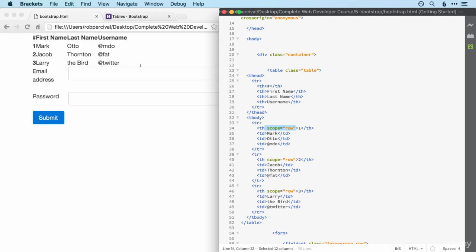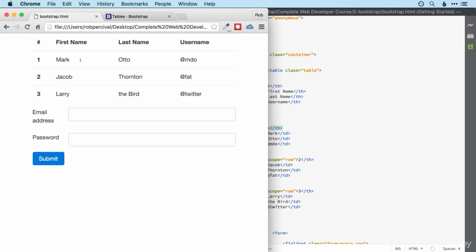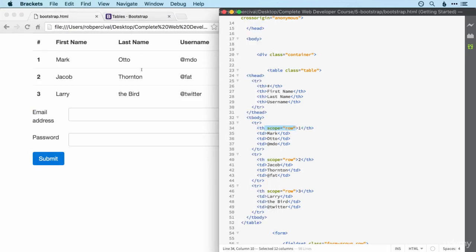This is not actually a Bootstrap thing. It's a general HTML way of saying that this th, which remember is short for table header, is the header for this row. So you could also have a th with a scope of col for column, for example. But that is kind of considered the default. So essentially this doesn't make any difference at all. If we get rid of it, then everything will still look exactly the same. It just makes it clear that we're using th, but it's not a column header, it's a row header. The rest of the syntax though is exactly the same as the tables that we've looked at before.